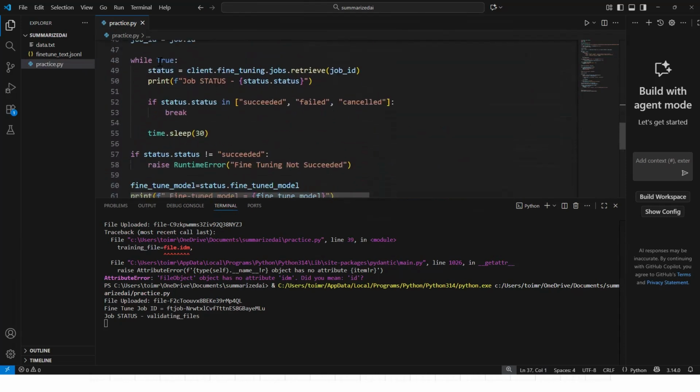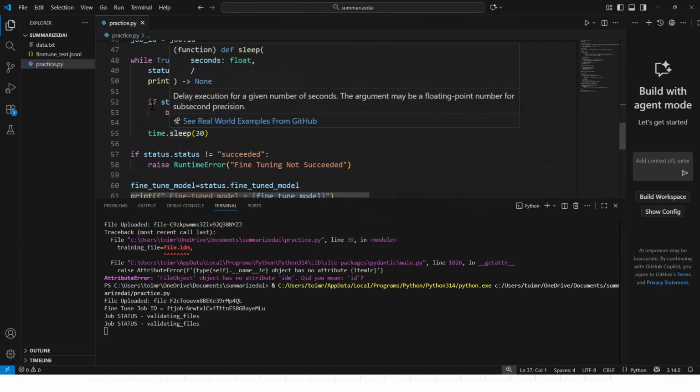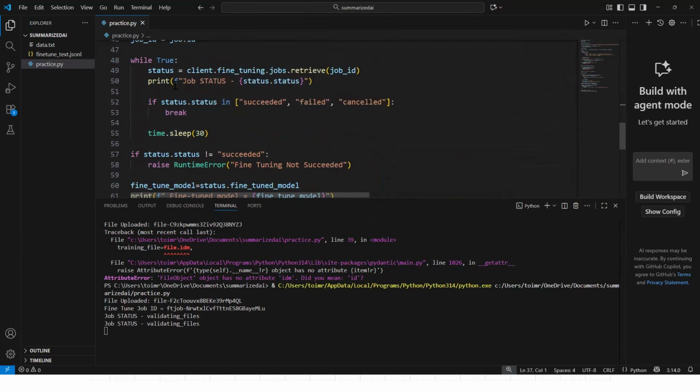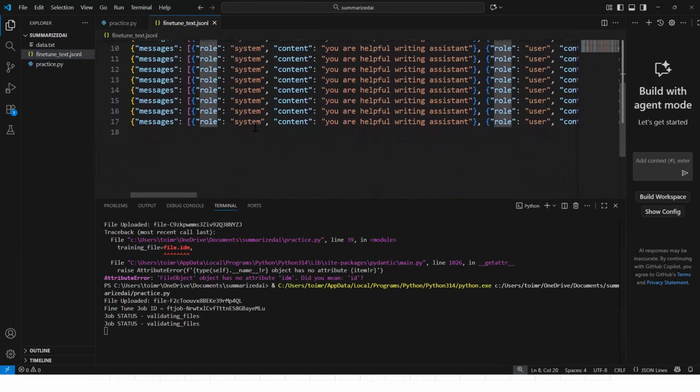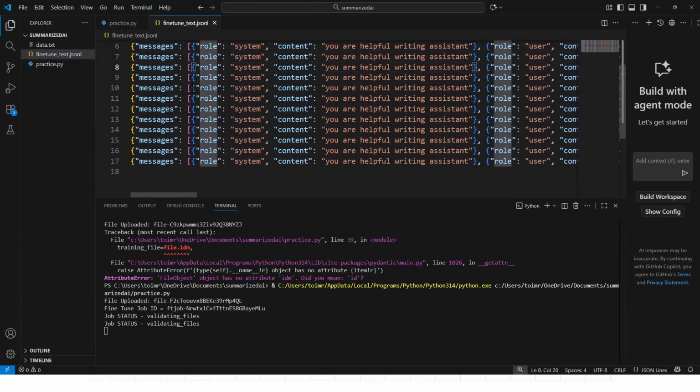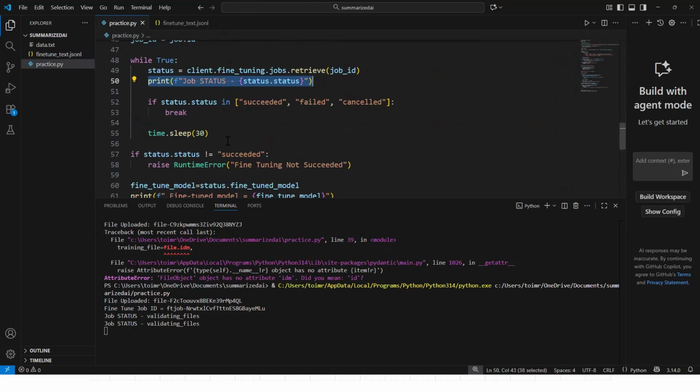So it will check again and again after 30 seconds what the status is, and then it will print that particular status here. Currently it is validating the file, which means whatever content we have written here, is it correct in terms of brackets or the key-value pairs? It is validating that. Once the validation is done, then it will start fine tuning the model on that content. Okay, great. Let's see how it goes.